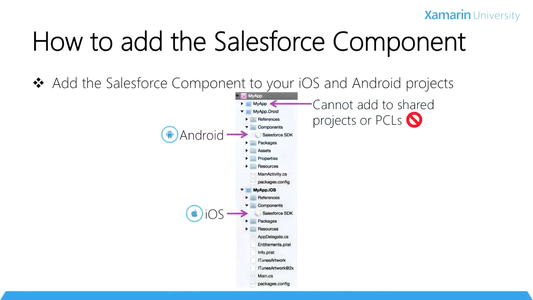In terms of adding the Salesforce component to our project, we need to keep the following in mind. The Salesforce component cannot be added to shared projects and does not support portable class libraries. This means that we're going to add the Salesforce component to our platform-specific projects. For example, in a Xamarin Forms shared project, you will add the component twice. Once to your Android project, and then the second time around to your iOS project.